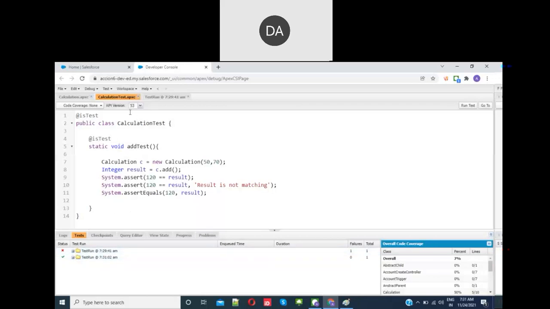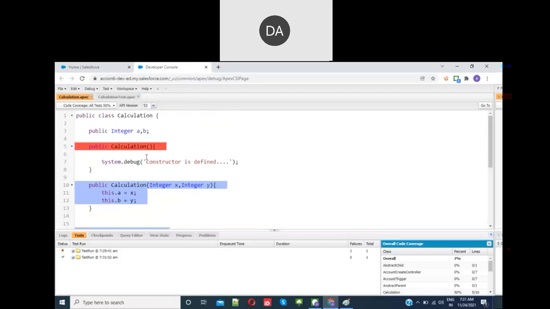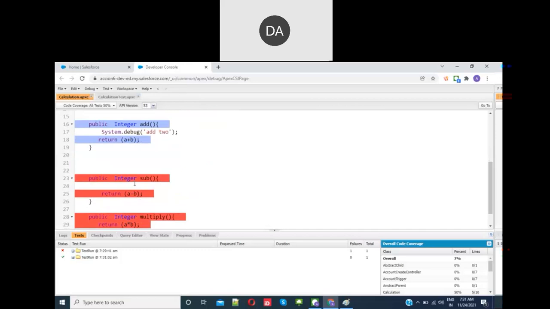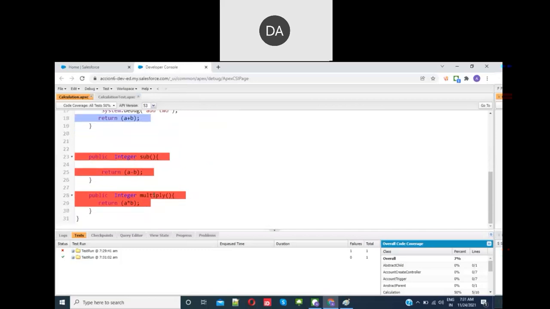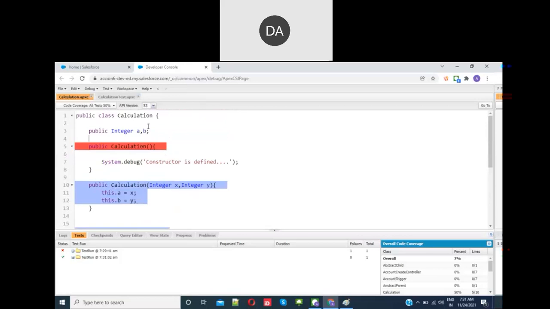Now you can see the code coverage of the actual class. The actual class is Calculation. Just go ahead and see all tests. What is the percentage? 50% is done. So what is not covered? This constructor is not covered, and then the sub method is not covered. Multiplication is also not covered.